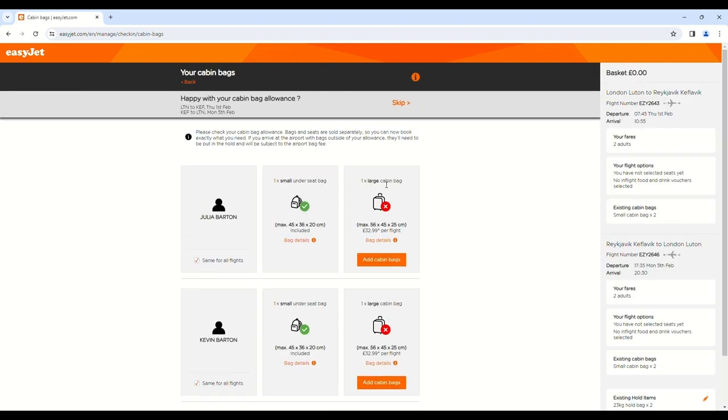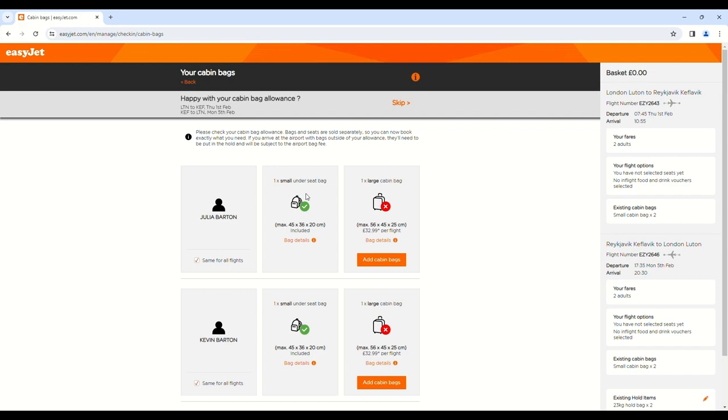Included in your ticket price is 23 kilograms of luggage allowance, which can go into the aircraft hold. Should you wish to take any luggage into the aircraft cabin, this must be a small bag which fits underneath the seat in front of you. Based on the ticket we've purchased for you, you would not be able to add anything into the overhead lockers.